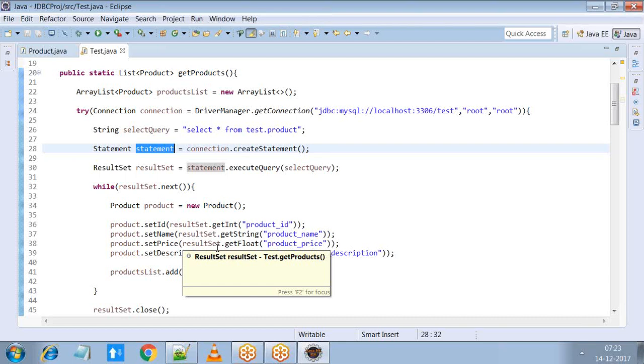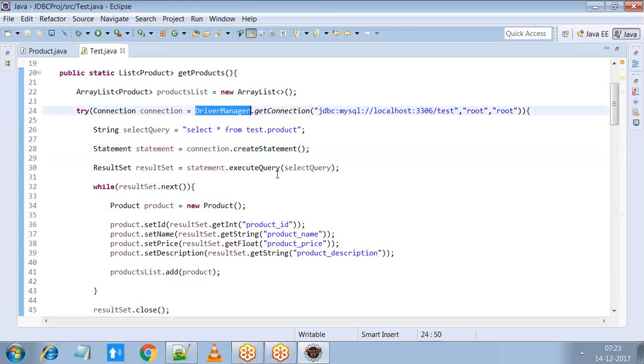You see, in these reference variables, we have the object reference of the classes which implement this interface. That class object reference we have here.